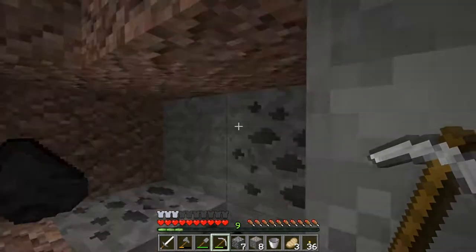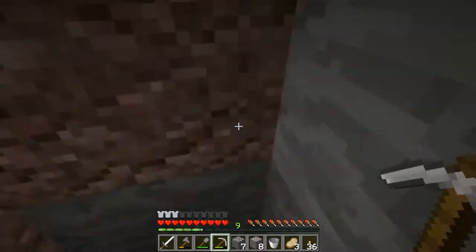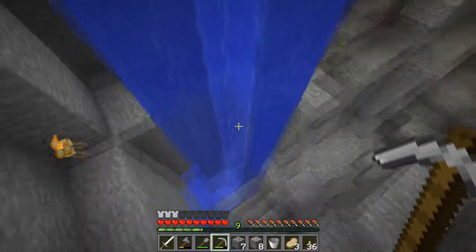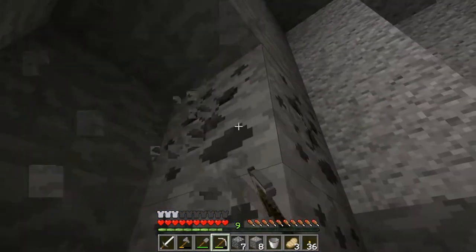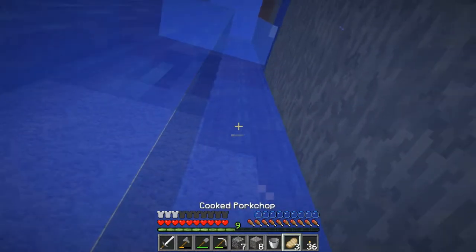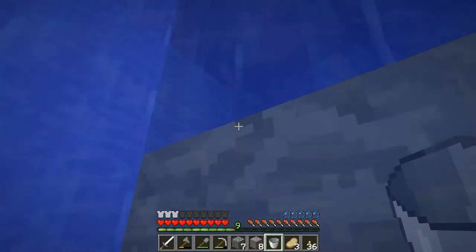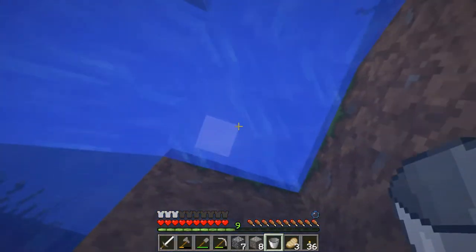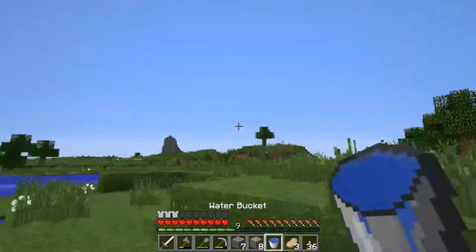But first, I need a diamond pickaxe before I can get obsidian. And ugh, so much work. There's more over there. Should I grab it? Sure. Yeah, just swim up and there we go. Okay, let's just swim back up and grab my bucket. Just gotta keep swimming. There we go. Don't fall. Grab that.